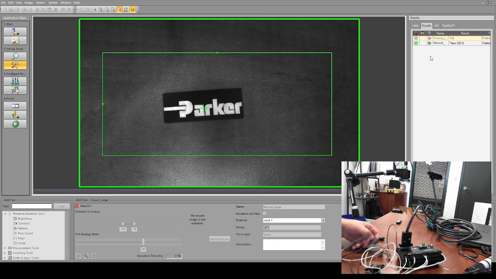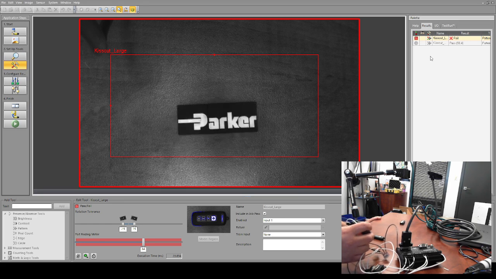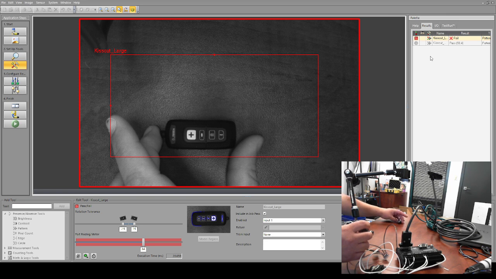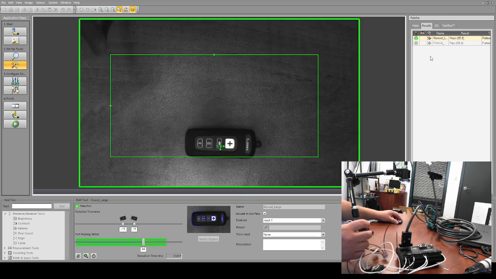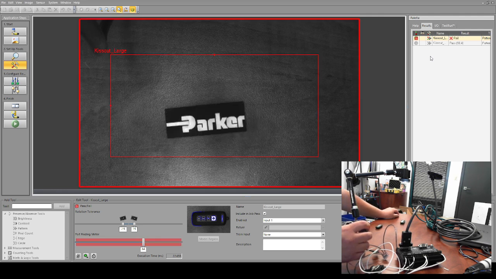So I'm just going to take my trigger button and I'm going to push my trigger. You'll see the image update. Let me get that back in place. So here you can see I'm failing on this part because it's expecting the other part. So let's drop this other part in here and spin that a bit. There we go. So you can see it's expecting this guy, and if the other pattern passes, it fails.